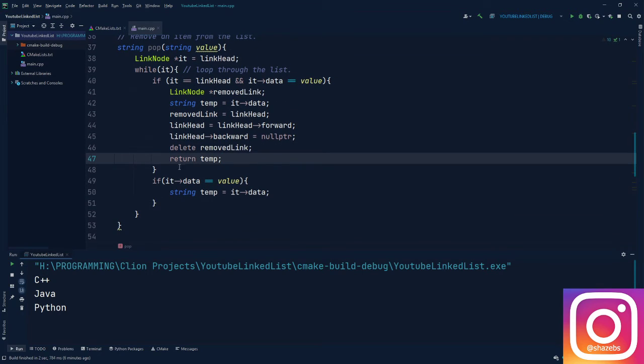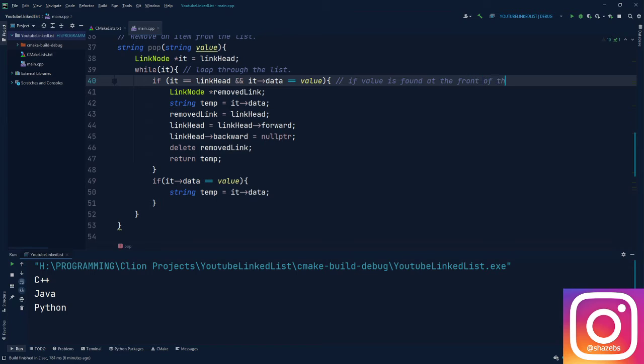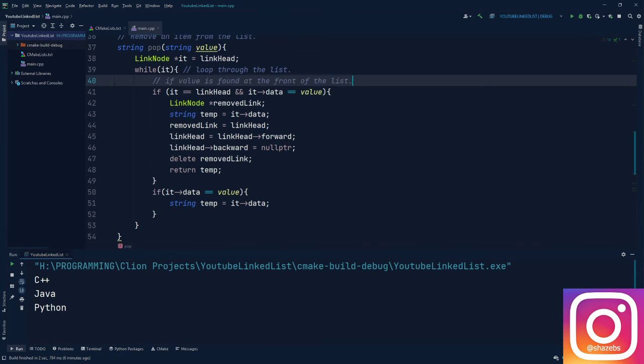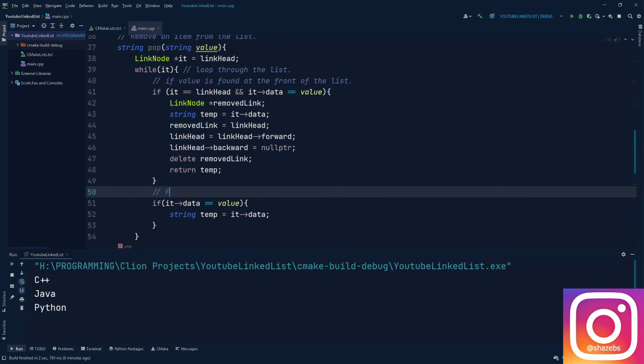Else if value is found at the front of the list, I'll say Control X, value is found at the front of the list, we'll say if value is found somewhere in the middle of the list.